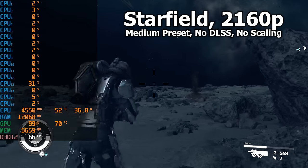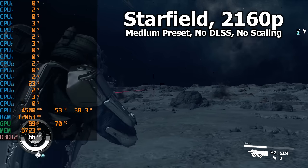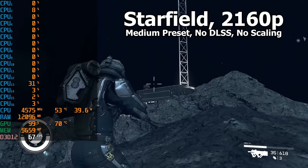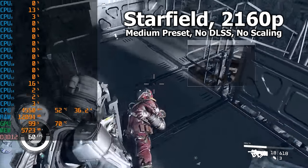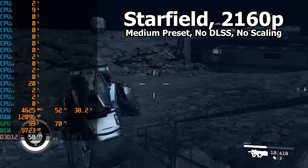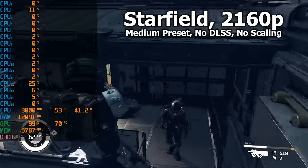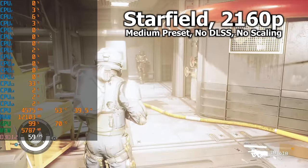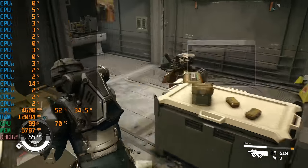I haven't enabled DLSS here though, so this is just plain old vanilla 4K medium preset — no upscaling, no FSR or anything like that. Somewhere between 40 and 60 FPS is to be expected with a game this intensive. A lot of TVs today still can't push past 4K 60, especially cheaper TVs, so it doesn't really make sense to target 80 to 100 FPS. For a game this intensive I'm totally happy with 60 — the game looks super crisp. There are plenty of other games like GTA 5 and Forza Horizon that run well above 60 FPS in 4K with this RTX 3080. Also notice our CPU isn't really being utilized all that much in Starfield, so you could probably cut back on your CPU even more and be perfectly fine, so long as your graphics card can pull the weight.